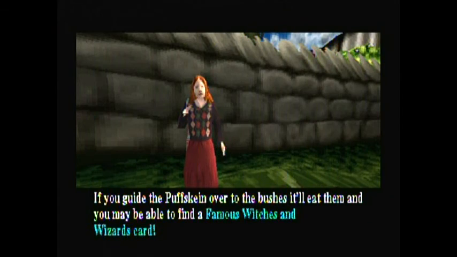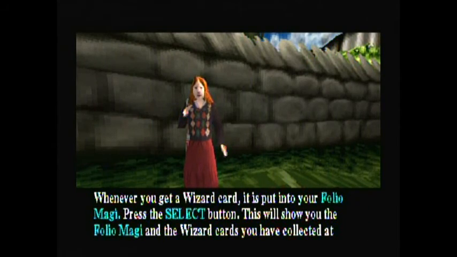If you guide the Puffskein over to the bushes, it'll eat them, and you may be able to find a famous witches and wizards card. Whenever you get a wizard card, it is put into your folio magi. Press the select button. This will show you the folio magi and the wizard cards you've collected at that point.